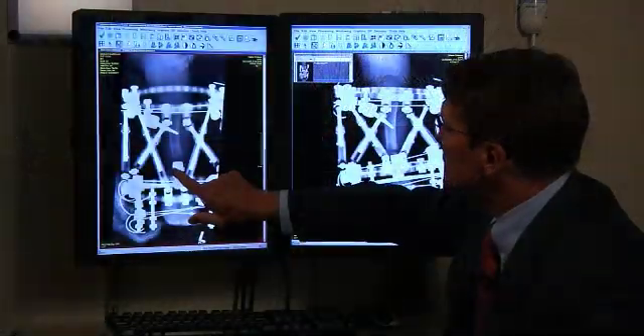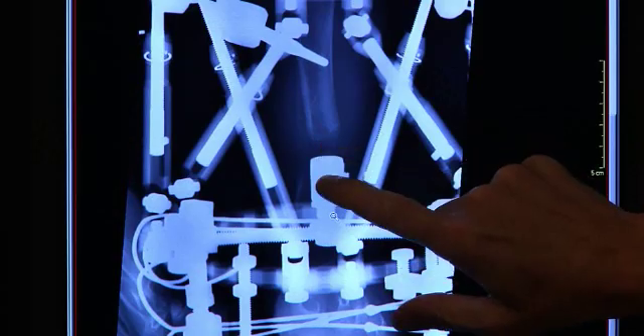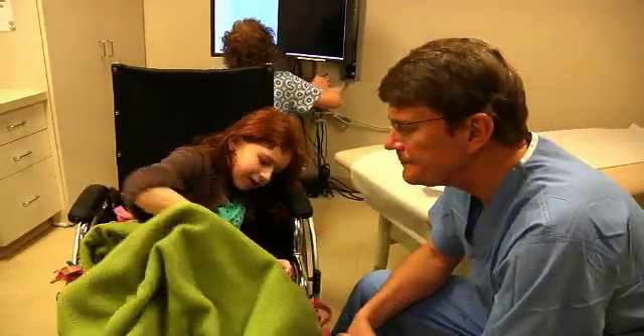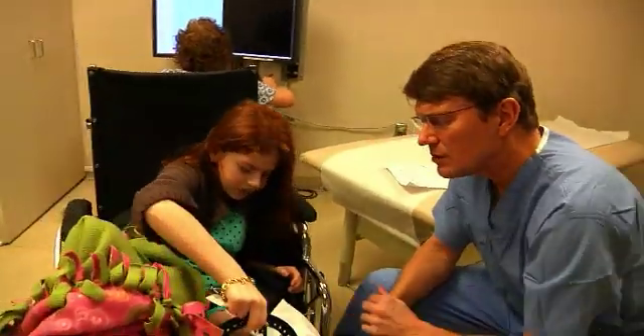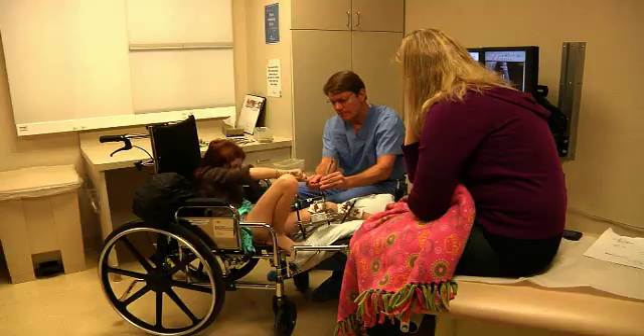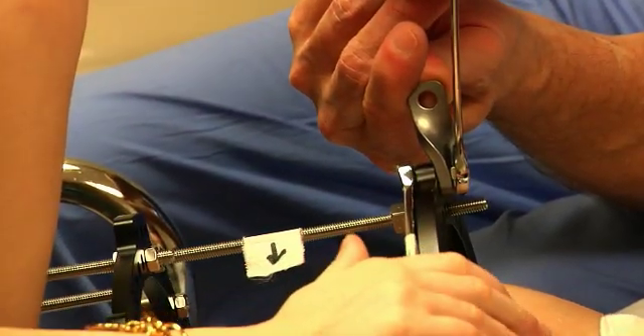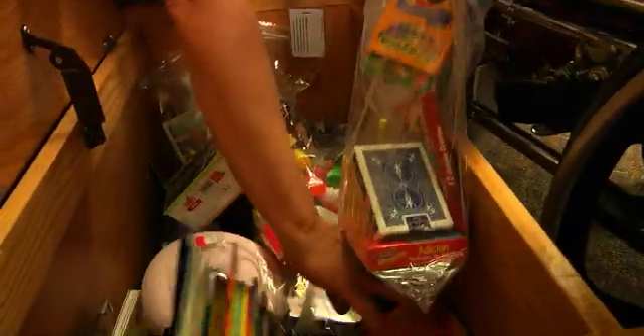Here you can see the gap in the bone has stretched apart. The amount of pain that we had to deal with was horrible. It was horrible to see her go through that. But at the same time, you could always see the light at the end of the tunnel — you knew this is just a short amount of time. Once we got over that hump, it was just smooth sailing towards the end.